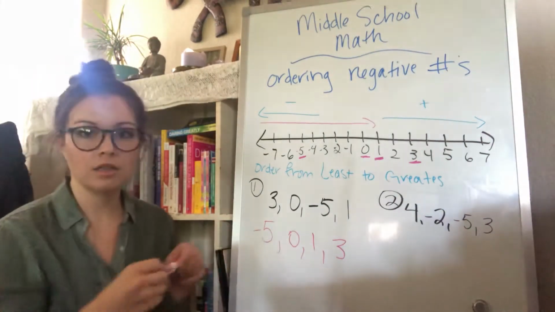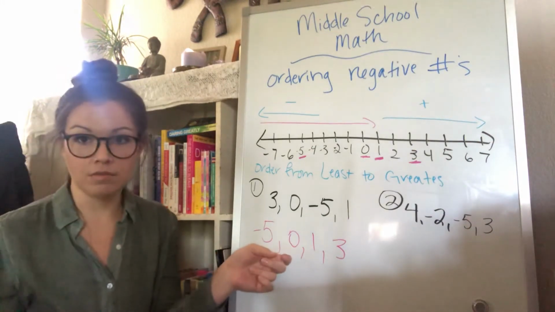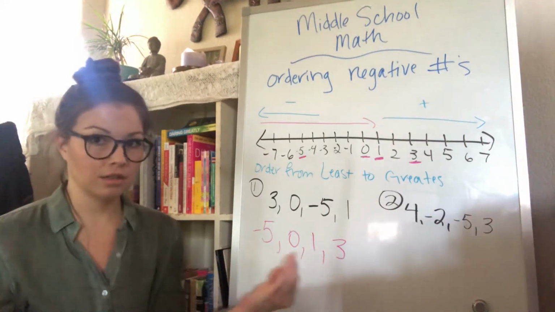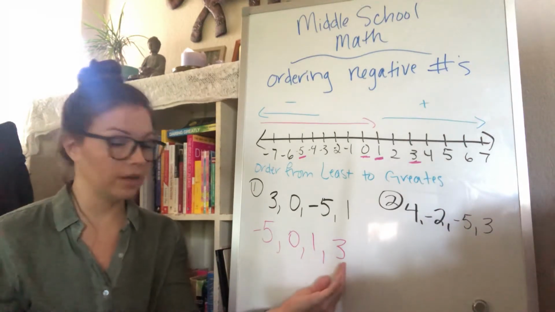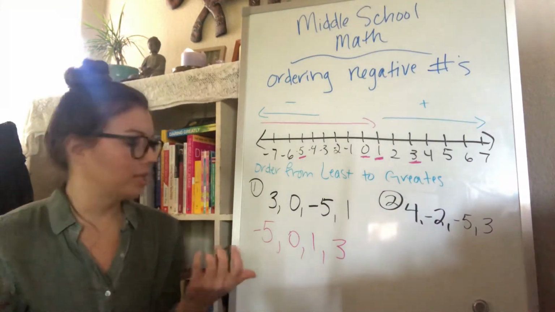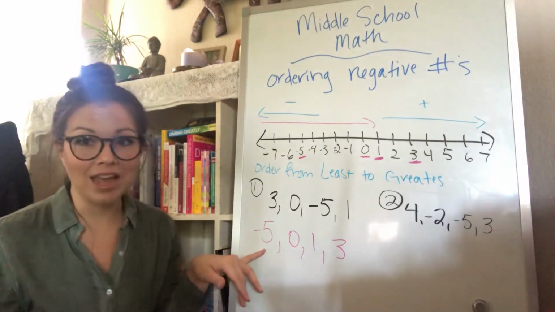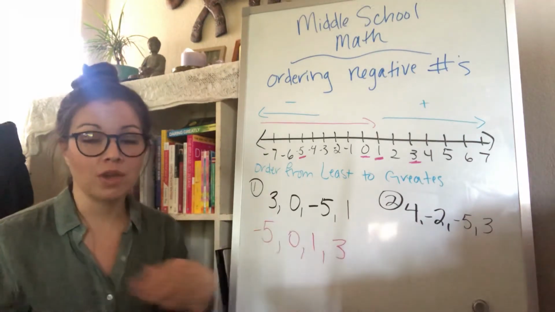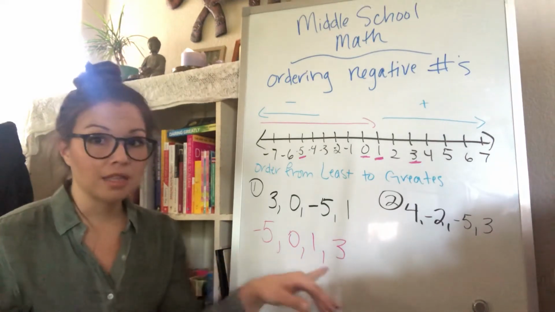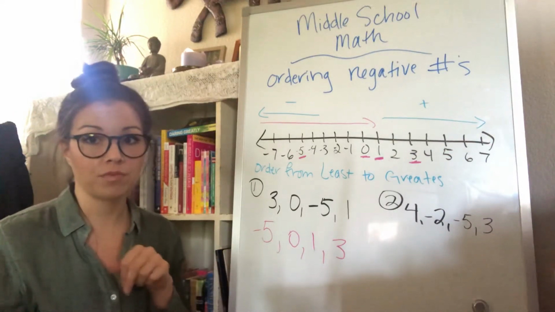But let's look at that and think about it if we didn't have a number line. If I have 0 of something and you have 1, you have more, right? So we're going least to greatest. If you have 3 of something, that's more than if you have 1, more than if you have 0, and more than if you have negative 5. Let's think about it in terms of money, because I think that's the easiest way to think about positive and negative numbers. If I have negative 5, that means I owe somebody $5. So I have negative $5, like in my bank account, for example. If I have negative $5, that means I have less money than someone who has 3, or even 0. If you have $0 and I have negative $5, I still have less money than you, because I owe somebody $5.